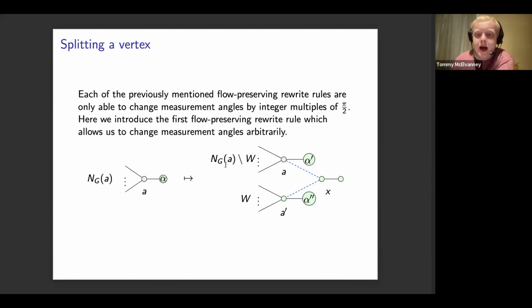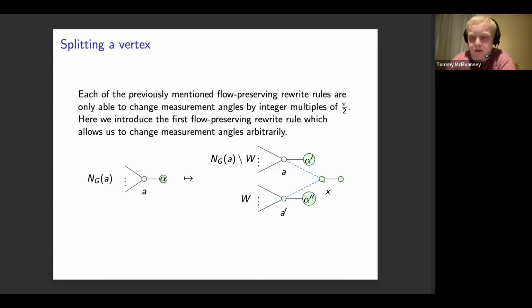And then essentially, if we split off an odd number of neighbors, then A would no longer have an odd number of neighbors in its correction set, and so we have to add X into its correction set so that it is correctable. And similarly, if W has an even number of neighbors of A's correction set, we can just make A's correction set and A prime's correction set equal to A's correction set, and so it now has an odd number of neighbors as desired.